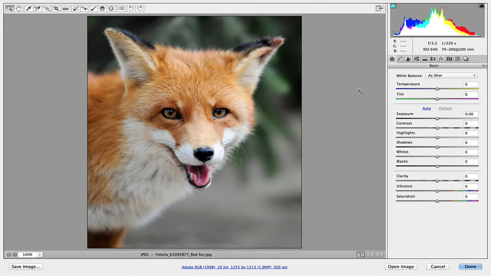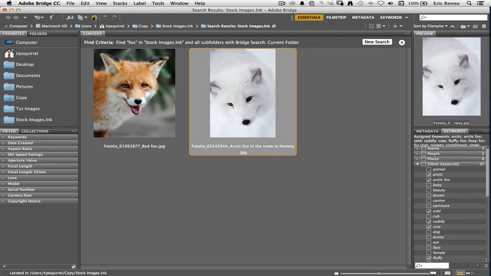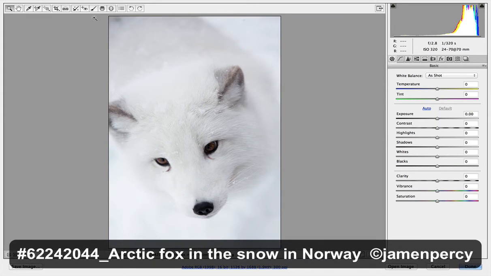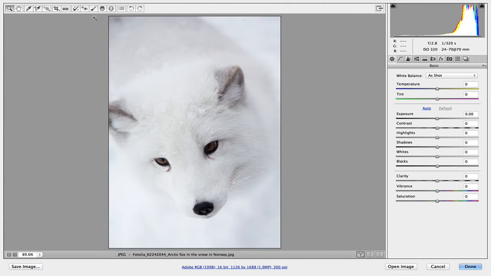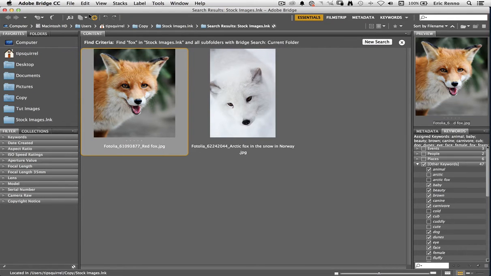Of course, this isn't always true. If I just cancel out of this one just for a second and we go into this image, I'm sure you're ahead of me already, but the histogram now is right up to the right hand side because most of this image is in the highlights and the whites. Okay, I'm going to come back out of that one and go back into my original Red Fox.